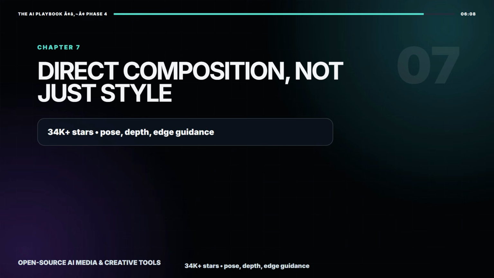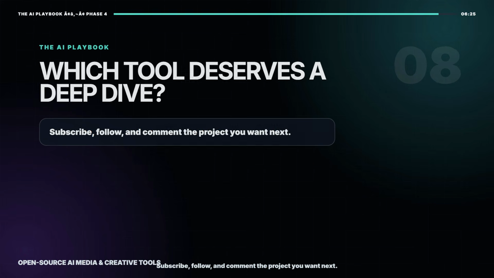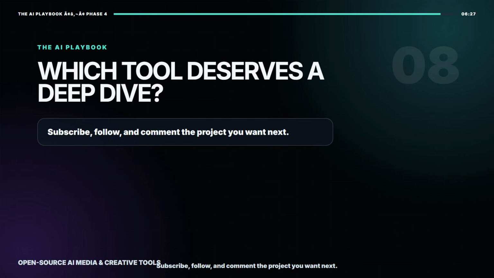Together, these 7 projects form a serious open-source AI media toolkit. Stable Diffusion WebUI creates and refines still images. ComfyUI turns creative steps into systems. CogVideo explores motion. YouTube Autopilot maps a content operation. EchoSync prototypes multi-scene stories. FaceFusion reminds us to use power responsibly. And ControlNet brings structure to diffusion.